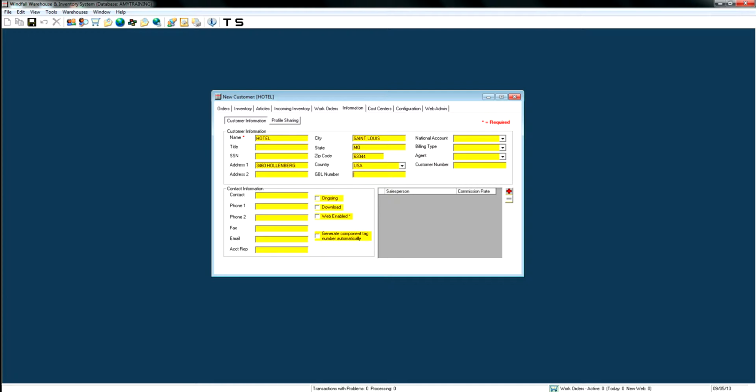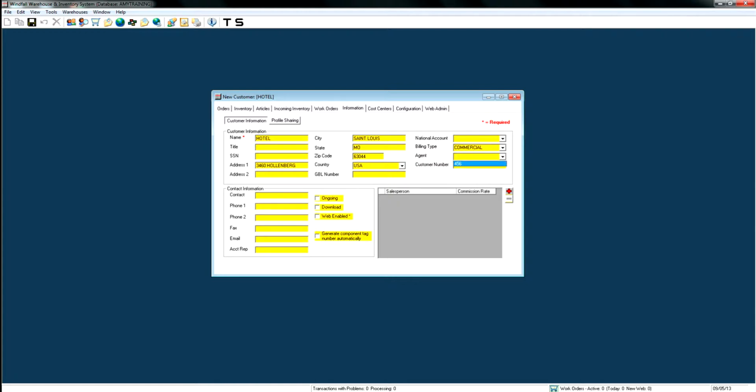Billing type, this goes along with another billing module that we have. Only a few customers have it. We no longer provide that module, but that doesn't mean you can't use this feature. Under billing type, you have three options you can select from: commercial, household permanent, and household storage and transit. So if you ever wanted to select one of these billing type modules, you can run reports based on show me all my customers under the billing type commercial, show me all my customers for household, storage, and transit. It's another way that you can filter out customers in reporting.